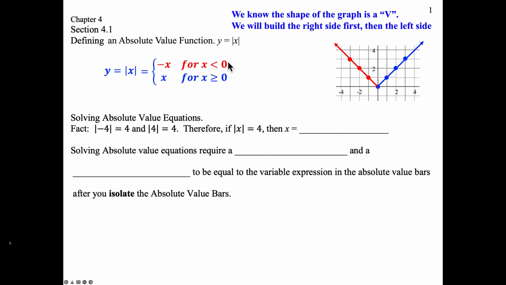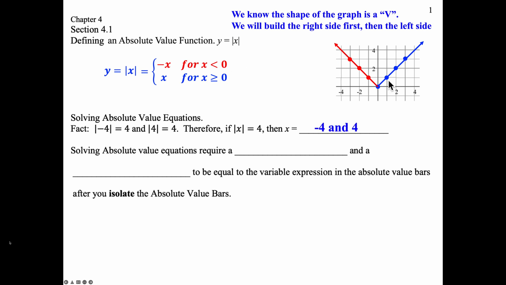So this, like I said, is broken into two different individual functions, and when that happens, we call this a piecewise function. In red, the function is y equals -x, except that's for all x's less than 0, which are negative x's. So when you put a negative x in, say -4 into -x, you get a negative times a negative. That creates the positive 4, so it keeps everything still positive.